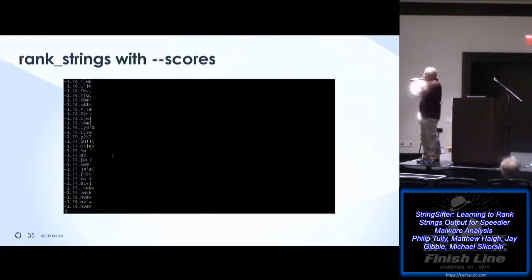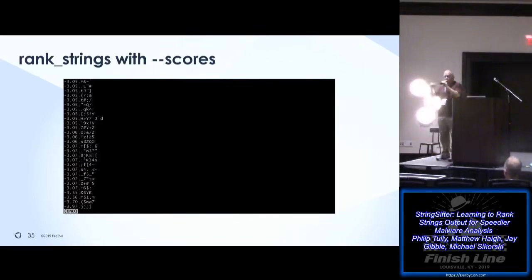There's no user strings in here. It's 99% garbage. If you look at the score on the left, we're looking at negative scoring stuff here. So this is just noise. When I mentioned the descending slope of the information value of each of those strings, this actually shows you that slope.